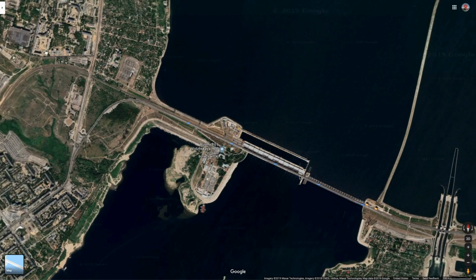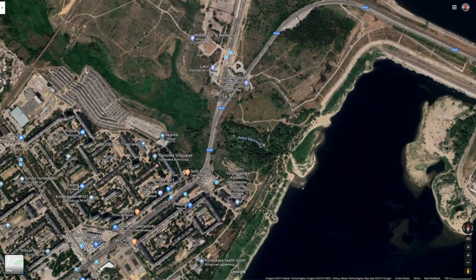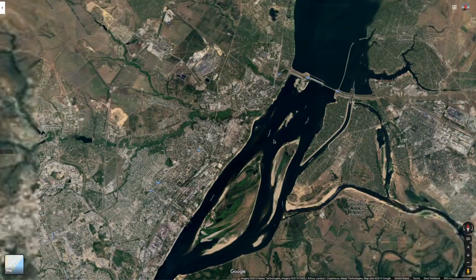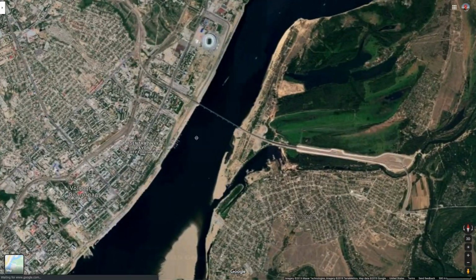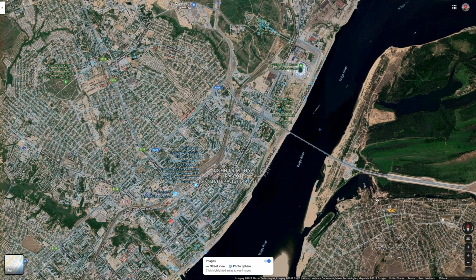Yeah. How about that? Yeah, I guess it does kind of feel like 1 million people. It is quite large. Neat. All right, one more place here. One more place, and we're going to call it a day here. Let's see, maybe on the river. Get a nice one more river view.